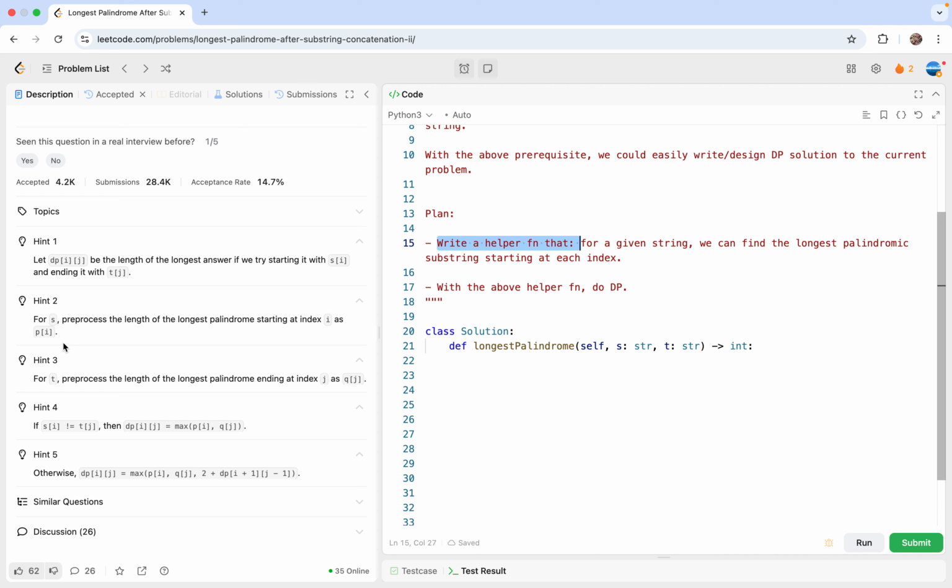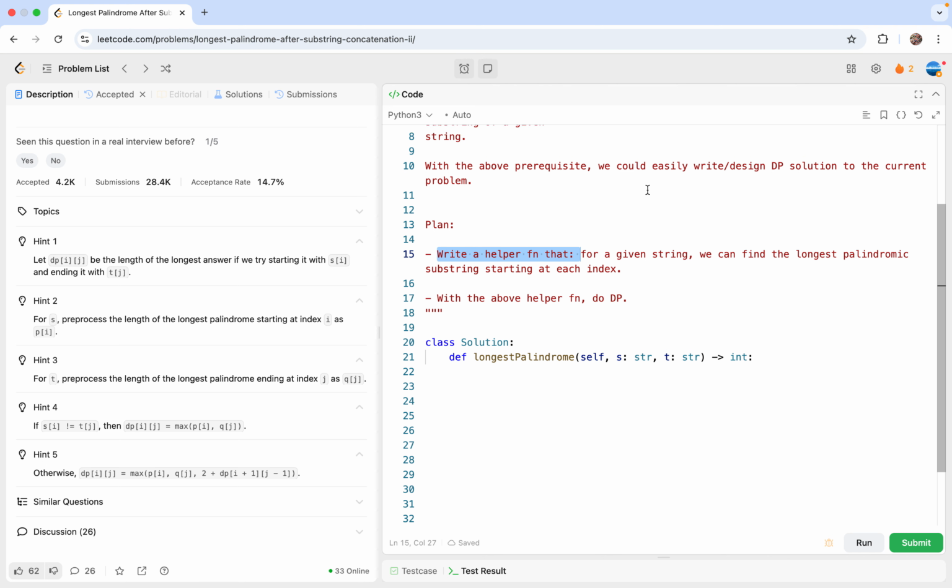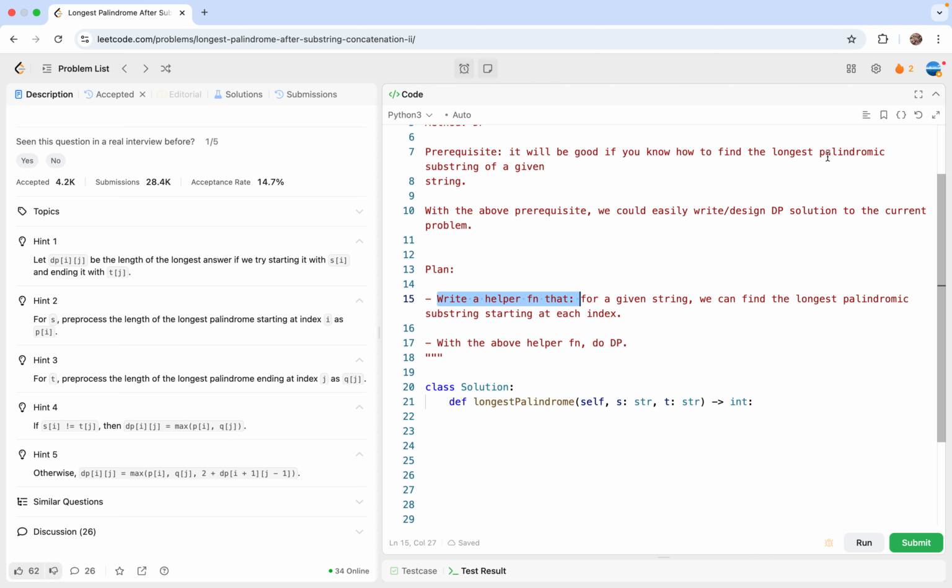Essentially, hint 2 and hint 3 are the same, but hint 2 is given the index that you want to move towards the right and then find the longest palindromic substring starting at index I. And for hint 3, it's ending at index I, because you want to move towards the left. But essentially, it's the same thing. You need to be able to find the longest palindromic substring of a given string.